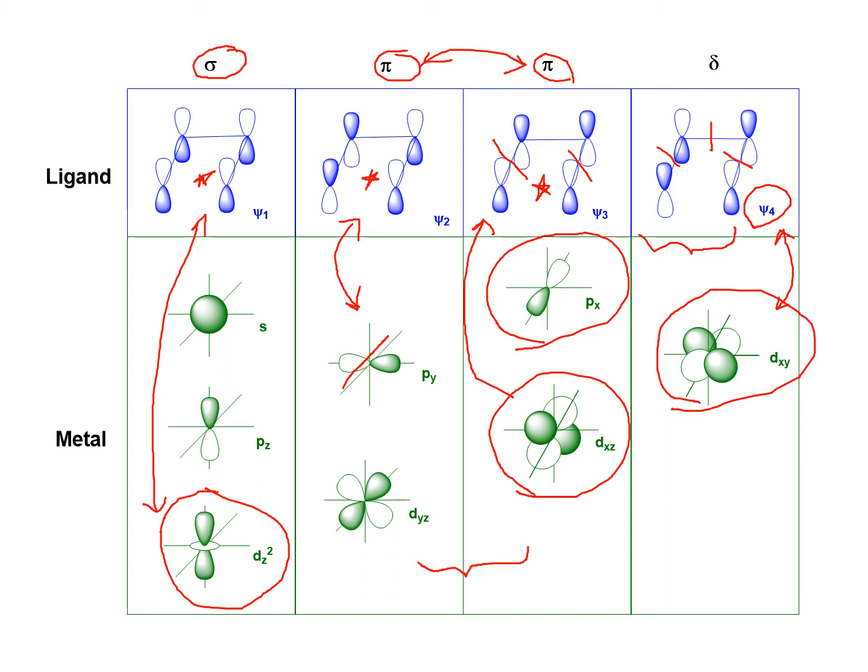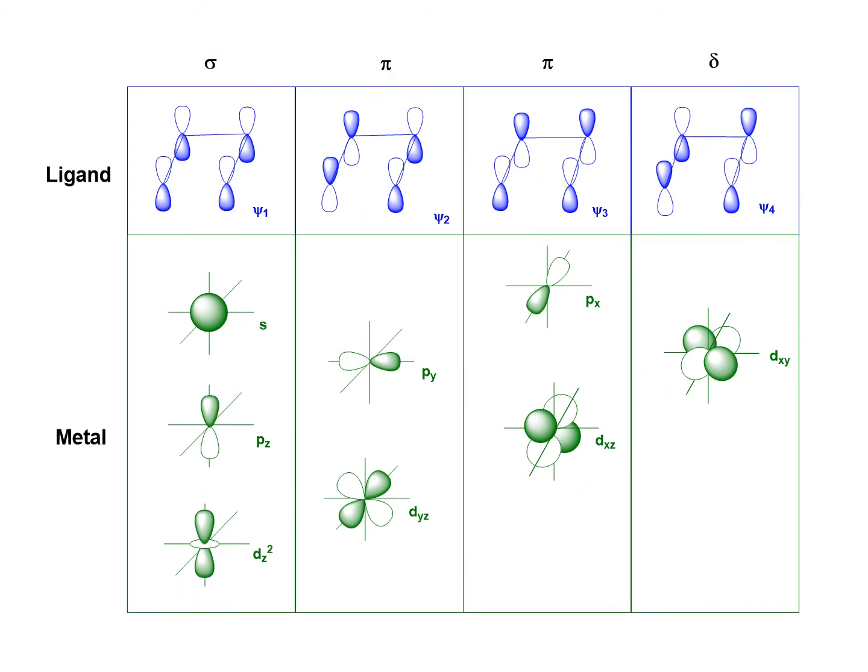So these metal orbitals are all going to interact with the ligand orbitals, or at least they have a suitable combination. The dx squared minus y squared, on the other hand, does not have a combination to interact with. So that is one orbital which has been left out. And that orbital, whether it's filled or empty, it doesn't matter, because of symmetry, it doesn't have a right combination.